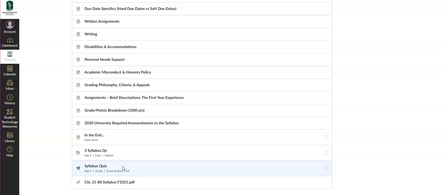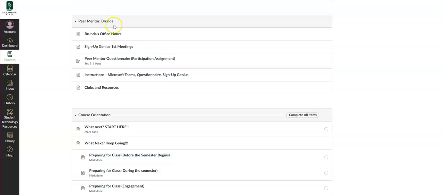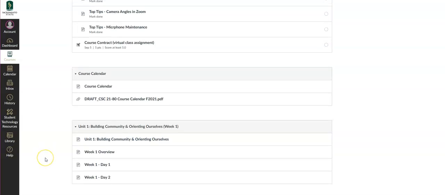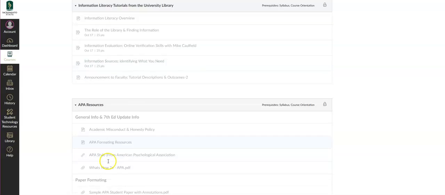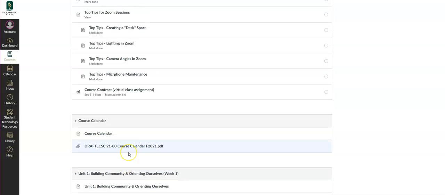All of the questions in this syllabus quiz have to deal with the content that you've already gone through. It's also unlimited time, and you can take it as many times as you need to get a perfect score. A perfect score is the only thing that will fully close out this module. I emphasize closing out the module because it's important to close out the syllabus module, as well as the course orientation module and the peer mentor module, to unlock all of the grayed out content below. You'll notice that some of this content we can't click on. It's still locked up. There's some prerequisites that we need to complete before that content will become available.